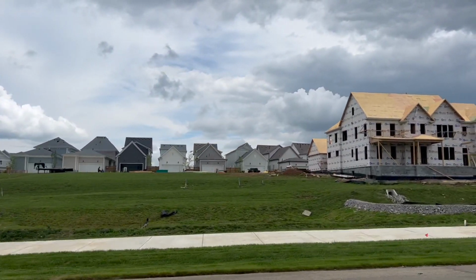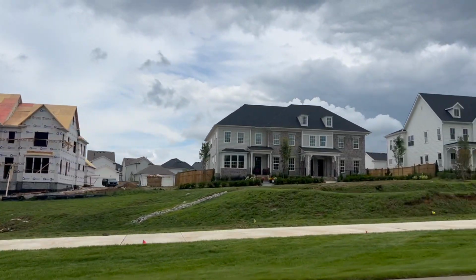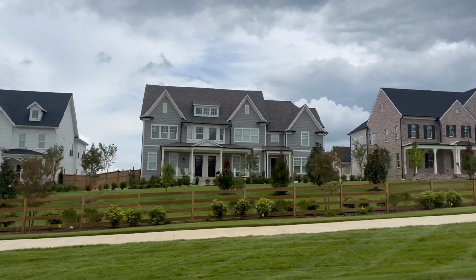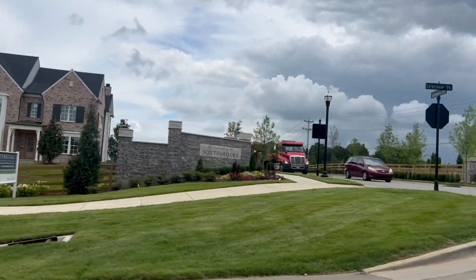In Southern Franklin, you're really going to find a lot of rolling hills around you, which just adds to the beauty and the nature all around. So it is a great opportunity if you're looking for new construction, low maintenance. If you're wondering about the homes within the Villages of Southbrooke community, the townhomes or condos are going to be around 2,600 square feet. Really, you're looking at about 3 beds, around 2,600 square feet for the condo townhome option, and that's going to run you in the high 700s to low 800,000s.